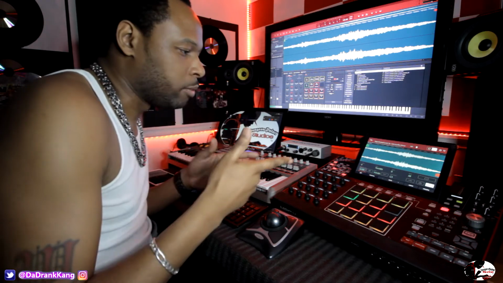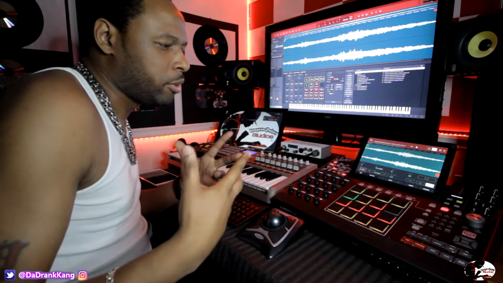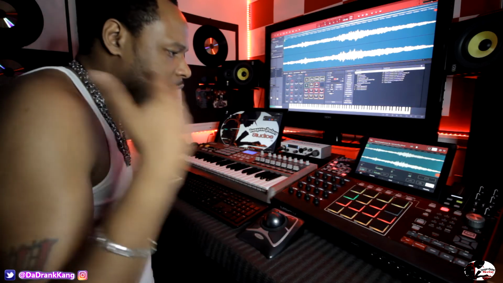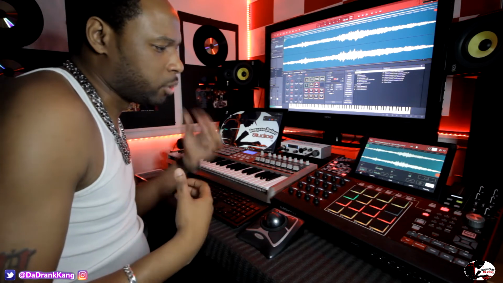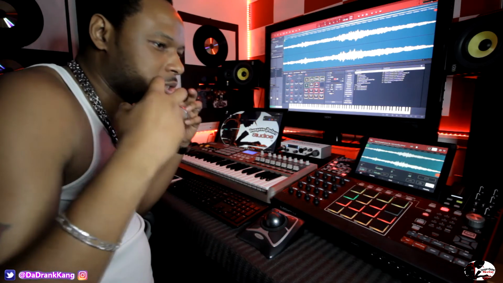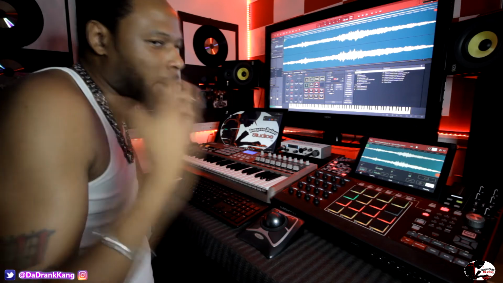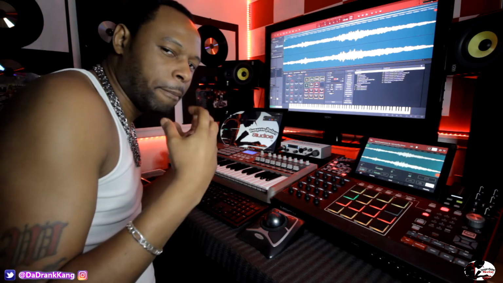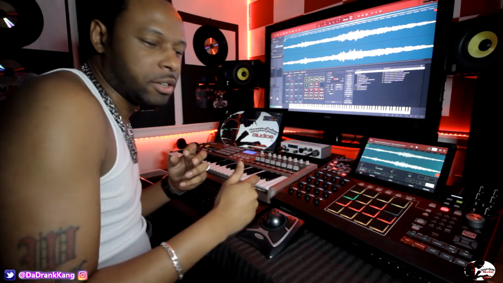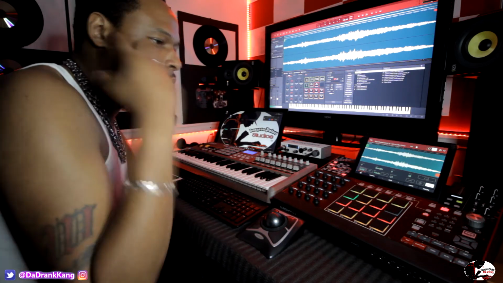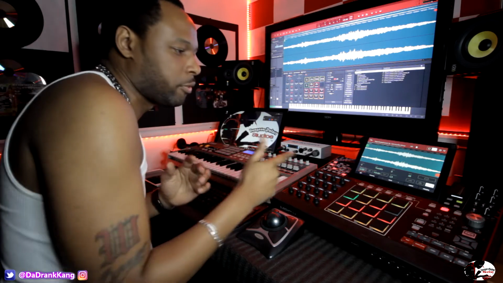For those of you guys that want to find out how I do this, I just use my ear. That's how I determine whether or not I'm going to pitch a sample up or down. There's no method that I use to do this. The way I do it is when I hit the pad, that first sound that I hear, I picture an 808 or some drums or anything behind that first sound. And if I can picture those drums in my mind, if I can hear it with that first sound, then I know that's it. So when I first hit this pad on -4, instantly I heard drums and a whole entire beat that was forming in my head just off of hearing that one sound.